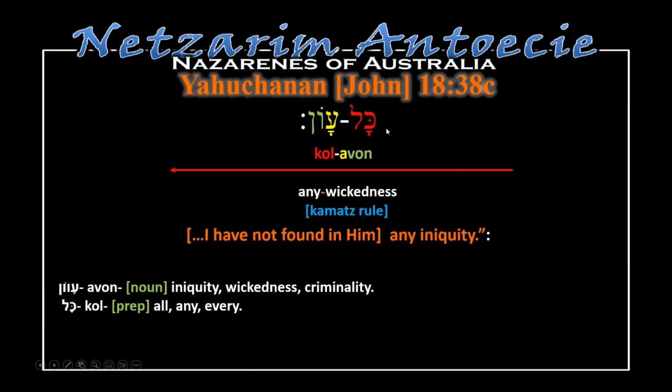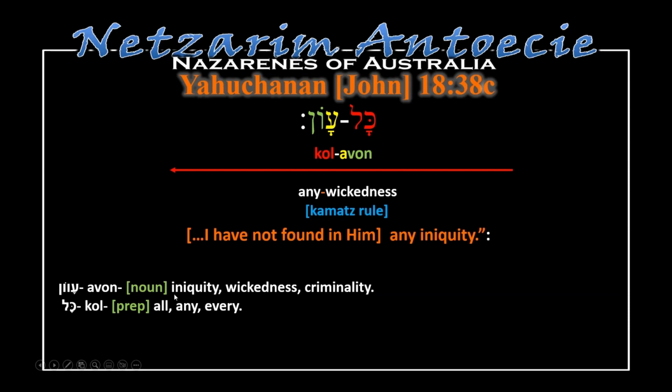And we got part C. Now we see that it's a kaf, lamed, ayin, vav, nun sofit. And we read it. Kol. So why is it kol? Because it has the kamatz rule. The kamatz rule means it's a short O sound if it's in a closed syllable, meaning there's not a vowel after this letter. And it's usually the first. So it's kol avon. So why is it avon? If we look down here, avon, the root of it is spelt with two vowels. So then we see why it's avon.